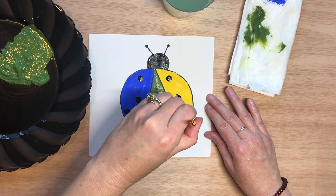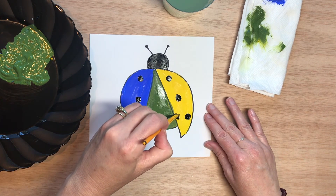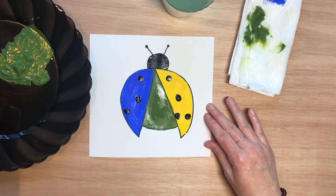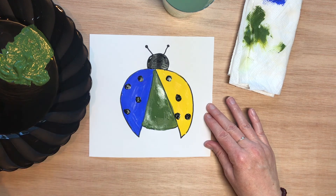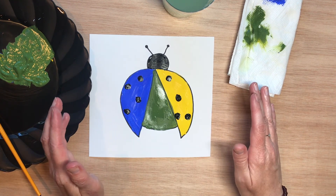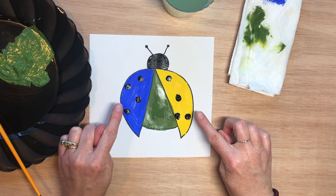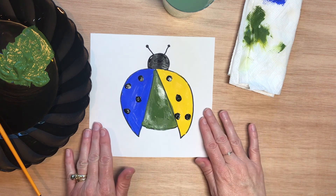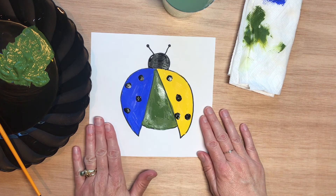I'll make one out on the edge — I don't want to put them in a straight line. We can do like a little half circle right over here, and one more circle over here. And there you go! So this lesson was about color — the element of art: color. We mixed two primary colors together, blue and yellow, and blue and yellow make green. I hope you have fun doing this at home with some other colors. Thank you.